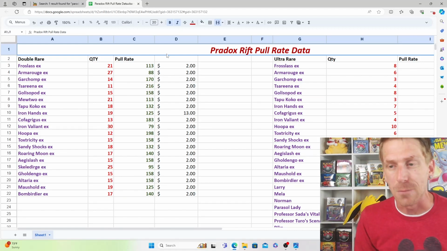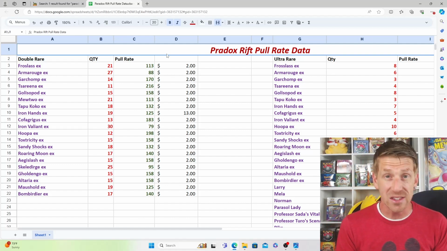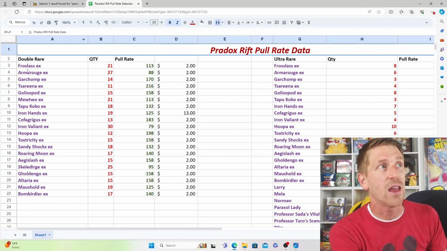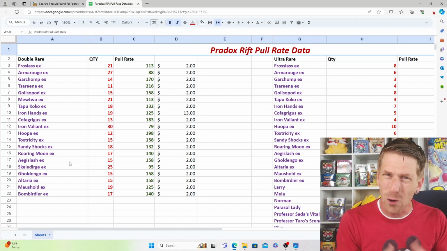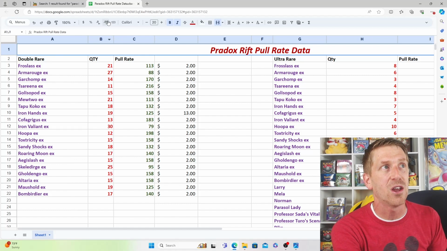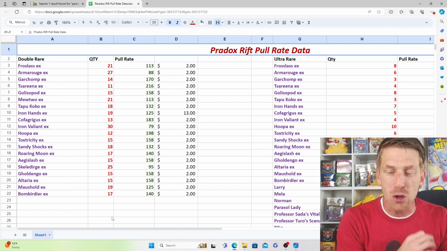With that being said, let's jump into the actual data here. I'm going to try and break this down as easily as I possibly can and showcase everything. On the left-hand side here, we've got the category of rarity for everything that you can pull when it comes to those upper echelon cards, every ultra rare that you can pull from Paradox Rift. So we've got all the double rares listed here. And this is the amount that we pulled when we opened up our initial opening for Paradox Rift.